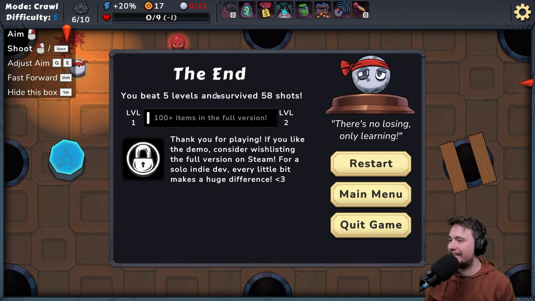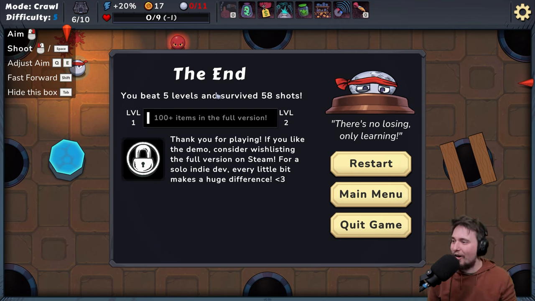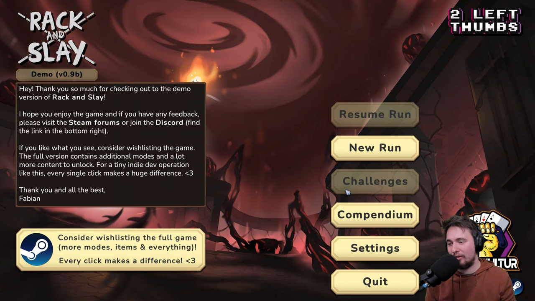God damn it. But that was something, right? You beat level 5 and survived 58 shots. 100 items in the full version. Thank you for playing it. Okay. So there's no losing, only learning. Main menu. Okay, let's go to the main menu. I want to see the compendium.